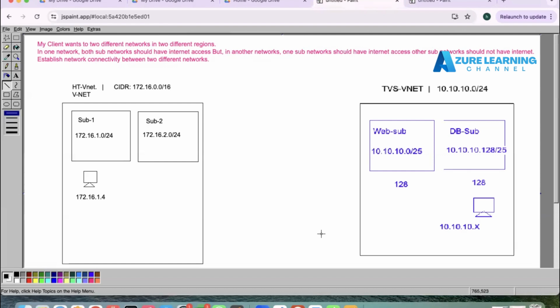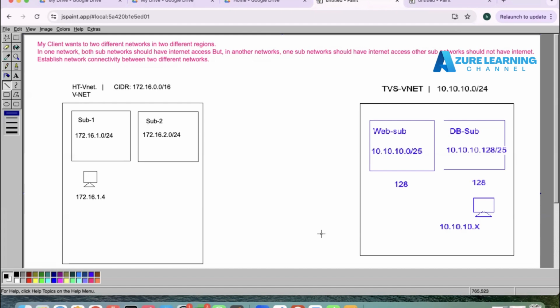The second one is a 10.10.10 series, which means slash 24, which comes under class C, right? So this way we have divided. However, by default, can they both communicate or not? No, they can't communicate. These are different networks.